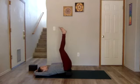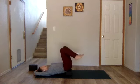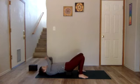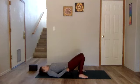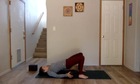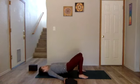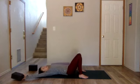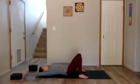If your legs are still lifted, gently begin bending your knees and let your feet float down to the floor. We'll start to transition off of your block or pillow, pressing down into your feet with your knees bent. Lift your hips enough to remove the support from underneath you, and then start to roll gently back onto your back. Moving props off to the side.